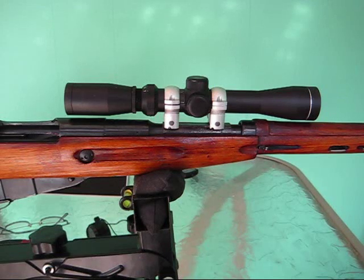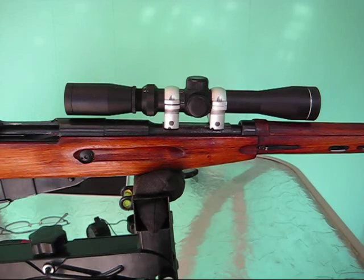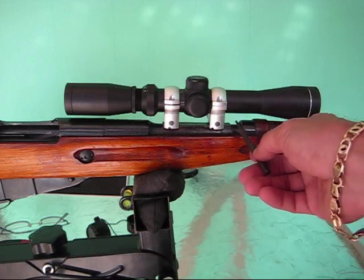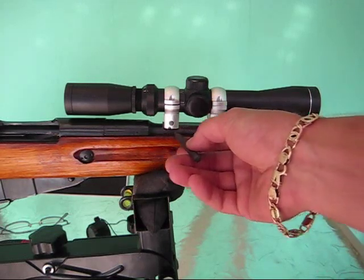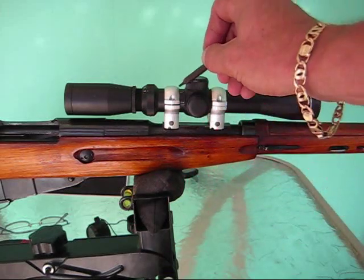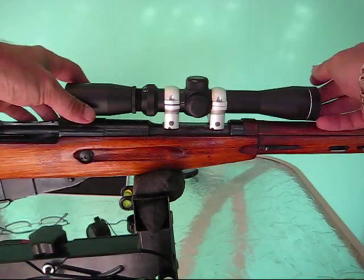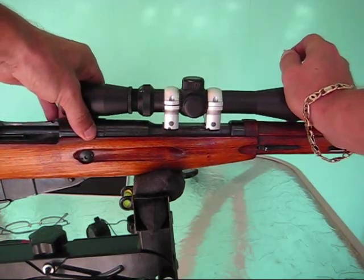Few things. First thing first, I said that one pin should be enough to hold the scope, but that's proven not to be true in my case. One of the pins came out. I had two of them, and one of them came out, and as you can see, a little silver here, the whole scope moved forward. So I recommend putting two pins in.